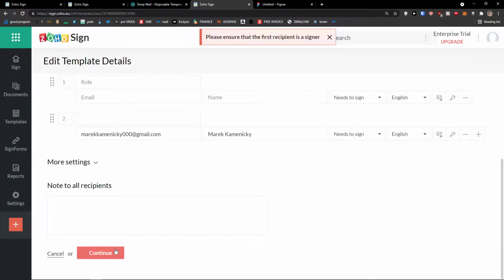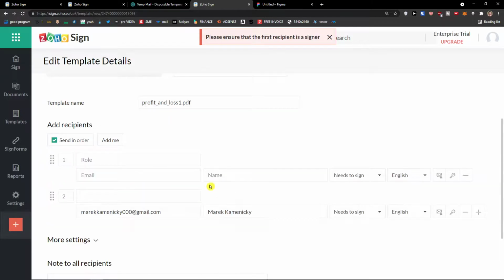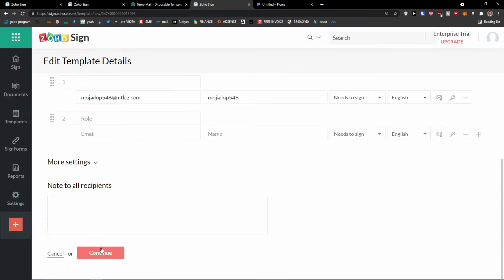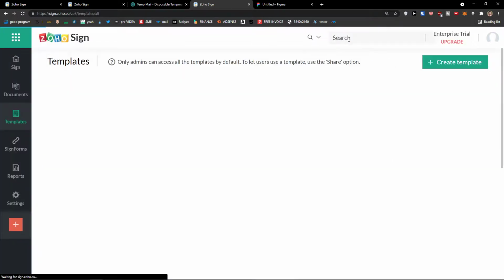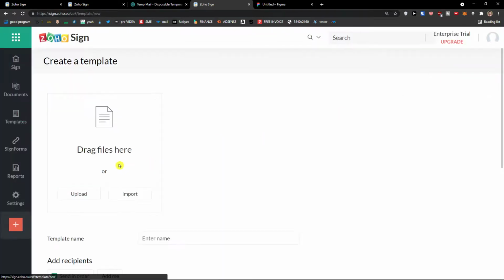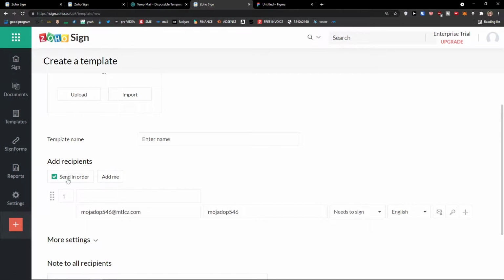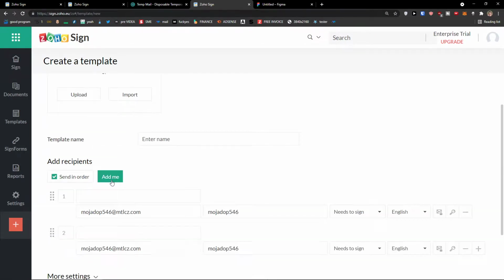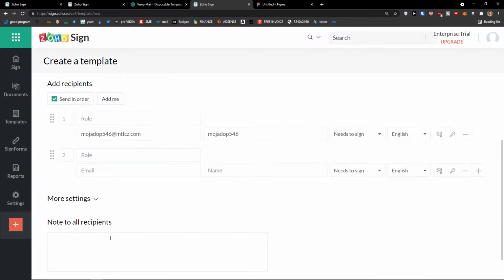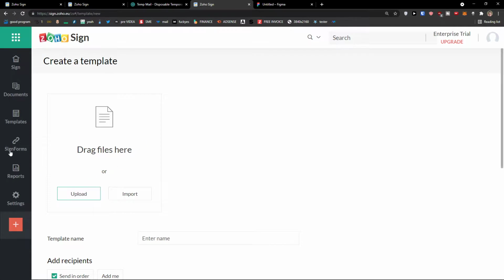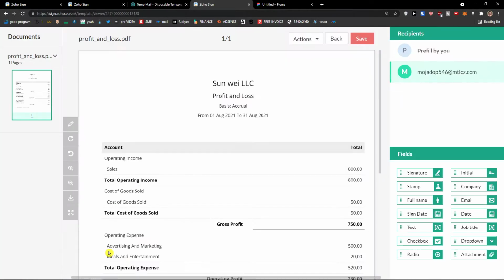Maybe like this. Okay, let's test it out. Maybe this is what it wants from me. I got no idea, guys. Let me know down below in the comments if you know how to solve this. I create a tutorial for you, but yet I don't know how to do this.